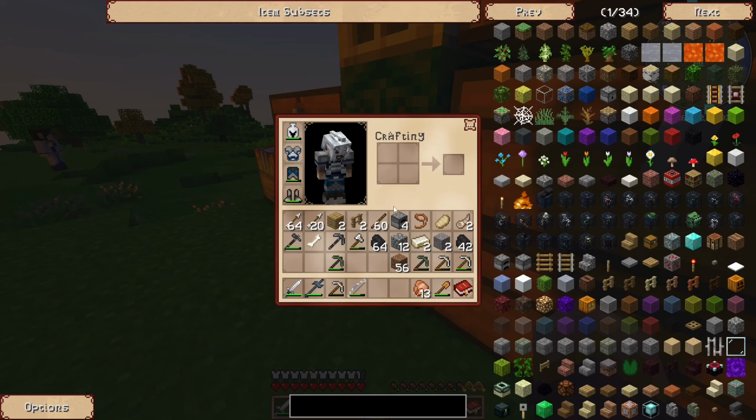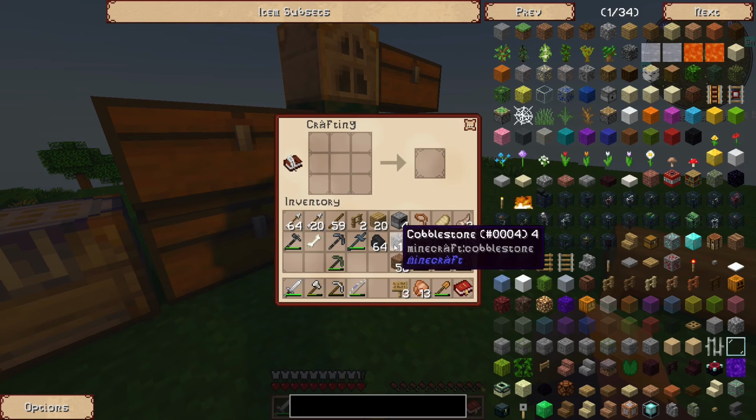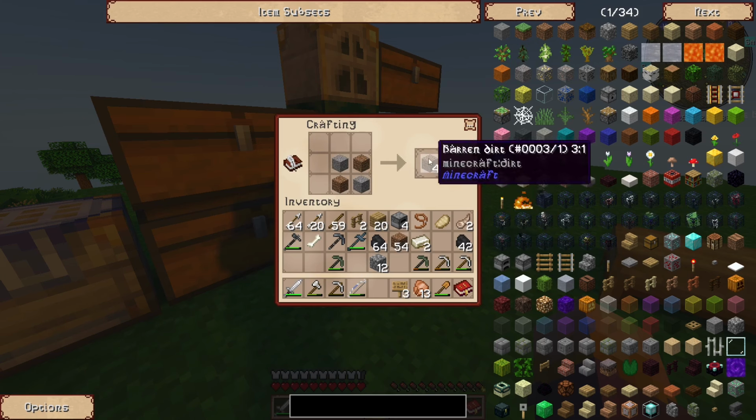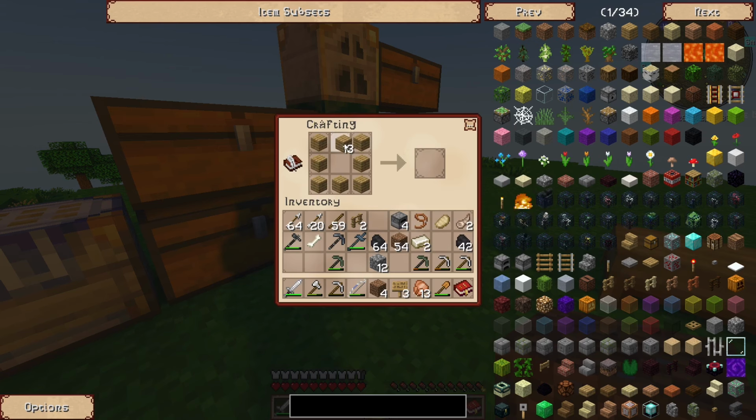Now, before I do any of the building here, I do have something I'd like to take care of. Let's grab a sign. It's great. Cobblestone, good. And then gravel. To get ourselves some barren dirt, this is important. And I need a chest. Okay, I believe we are ready.